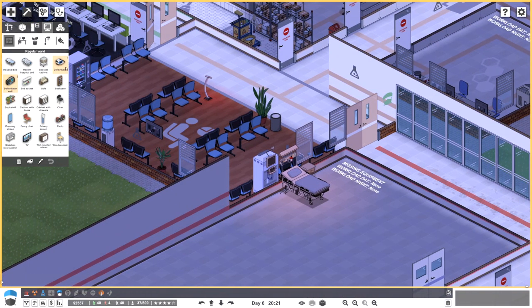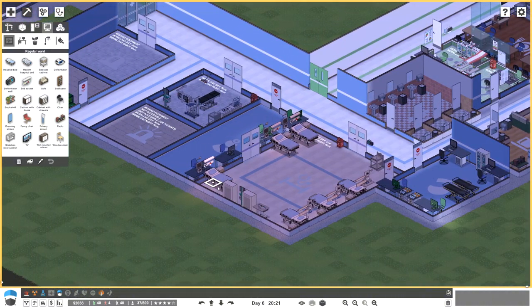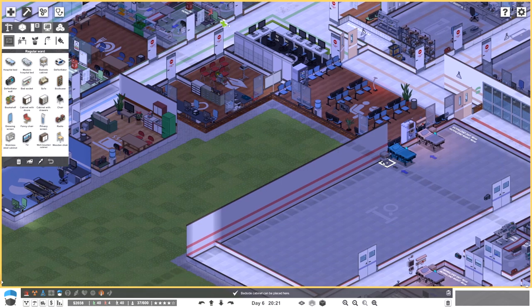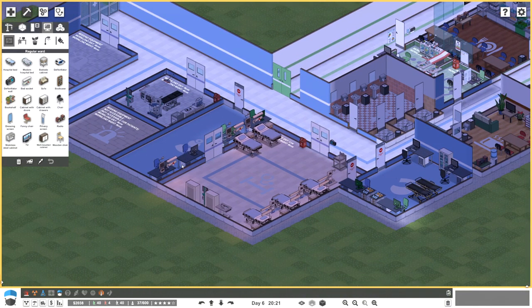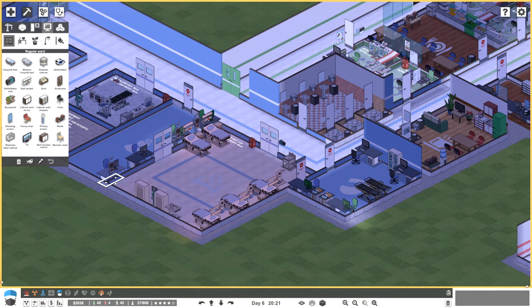So what we need is a defibrillator, which is far cheaper than I thought it would be. The one patient bed, we'll steal another one. I know this doesn't look great, but this is where we are, all right? I still haven't done the visitation stuff.